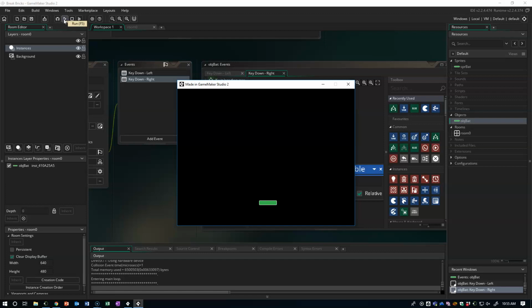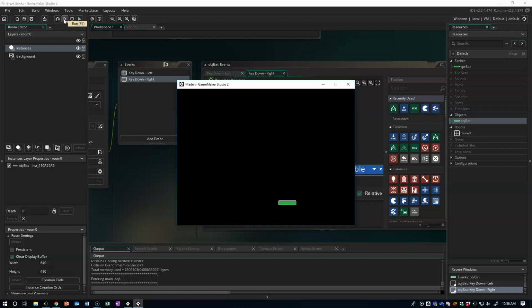not really staying on the screen, because half of the bat is going off the screen. If half the bat is going off the screen, that doesn't count as staying on the screen. I need to fix it so that the whole bat, or almost the whole bat, stays on the screen.